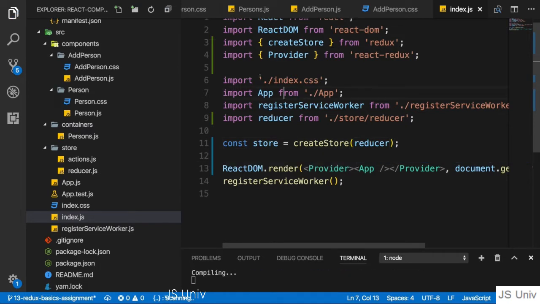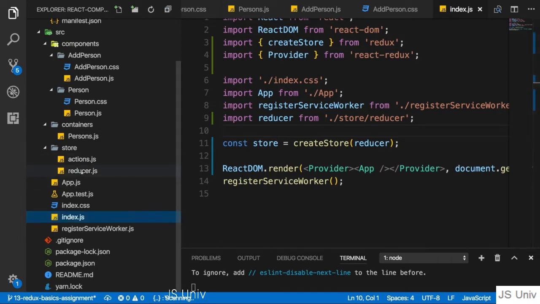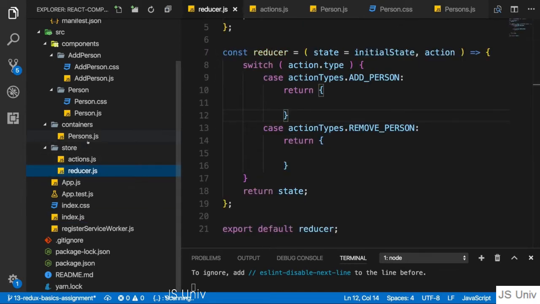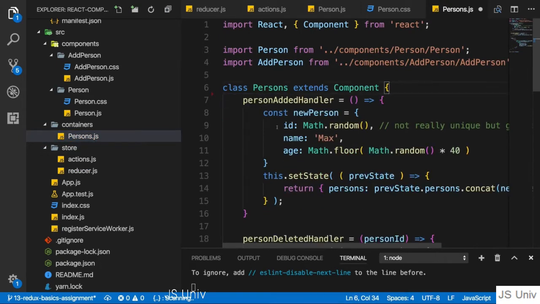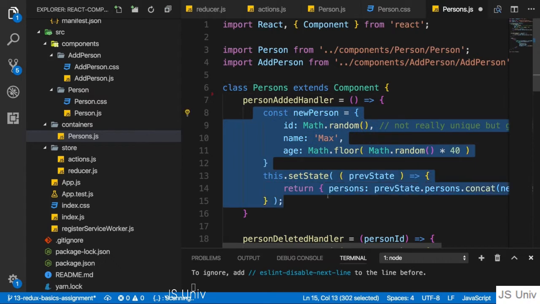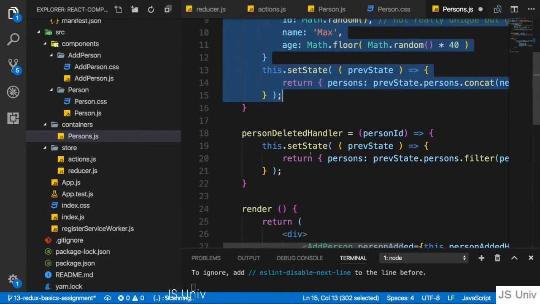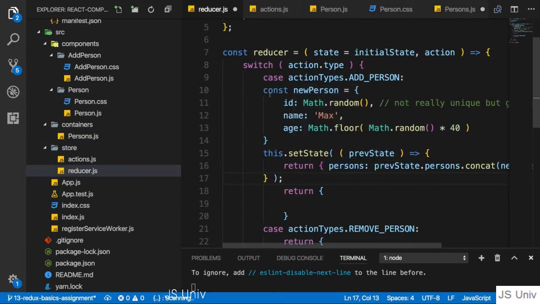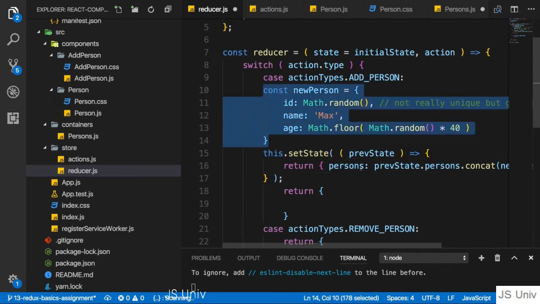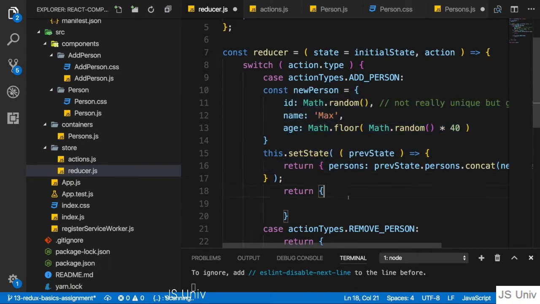Now with that passed, our application is generally connected and we got the store which is created by the Redux package. Now, of course, we need to fill our reducer with some life. And we already have the logic in our persons container. I'll get rid of the state there, but I can take the logic from the person added handler and person deleted handler, and I'll put it into my reducer. So here, person added, I create a new person, and now I don't call setState.